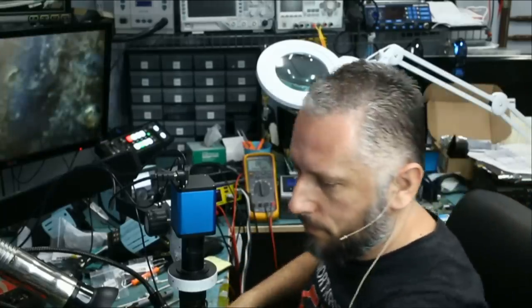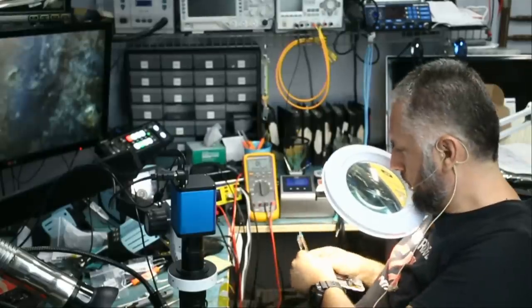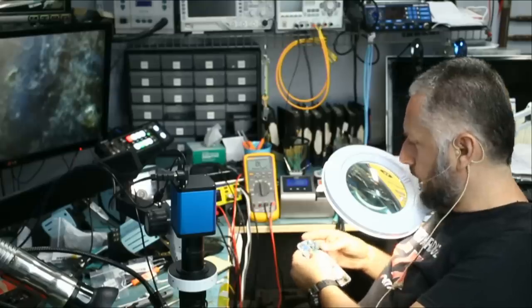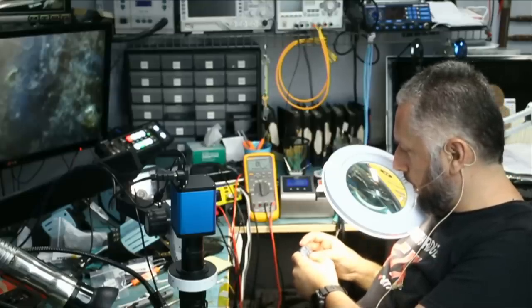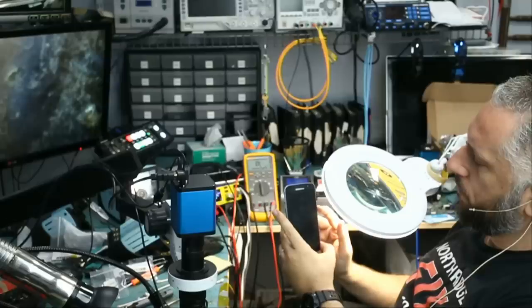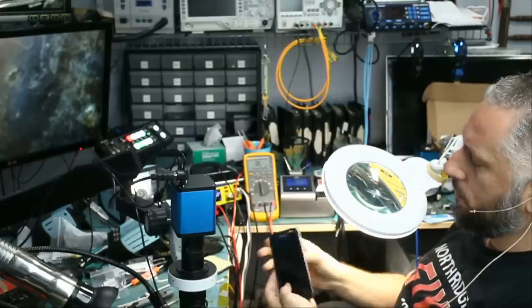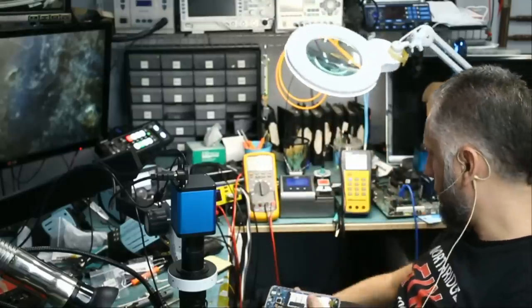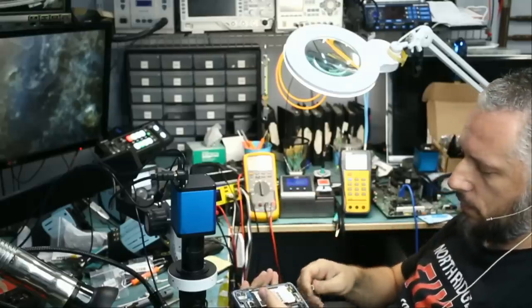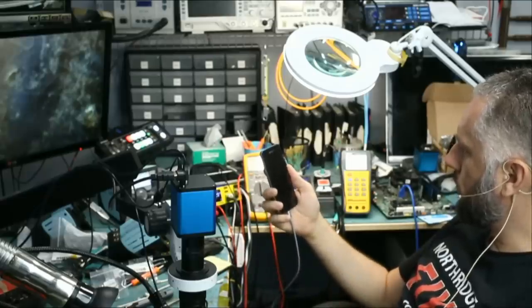Let's see, are we feeling lucky today? So I connected the back charging flex, I connected the screen, I connected the power button, and we're gonna connect the battery. So it looks like the battery is dead because I'm not seeing anything on the screen. Let's plug the charging cable and see what happens. I just want to see an image. That's it. That's all I want to see. All I want to see is an image.